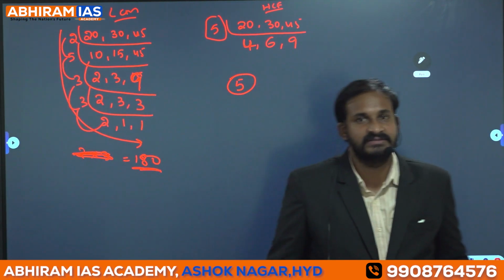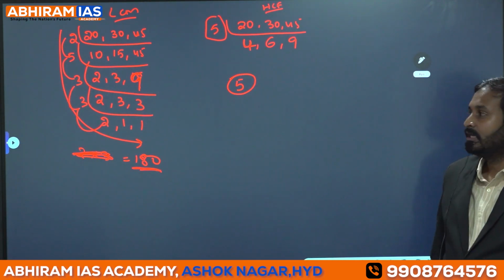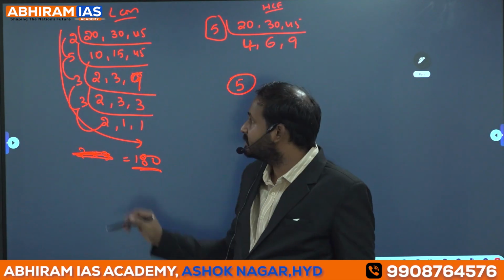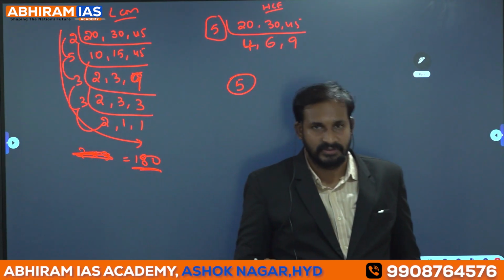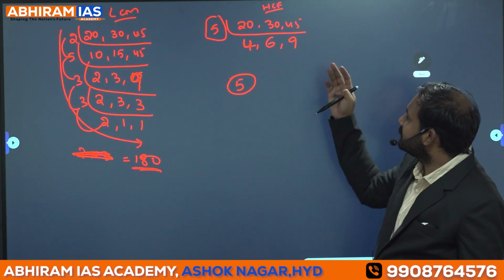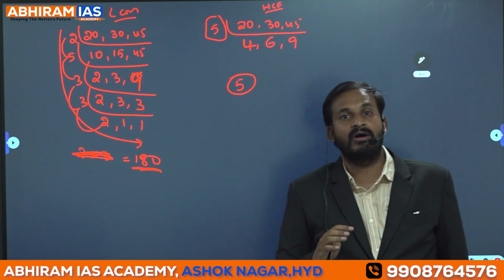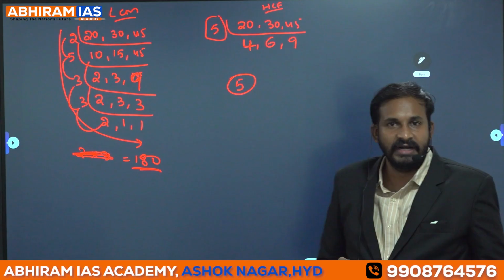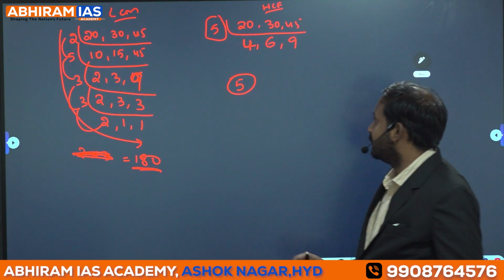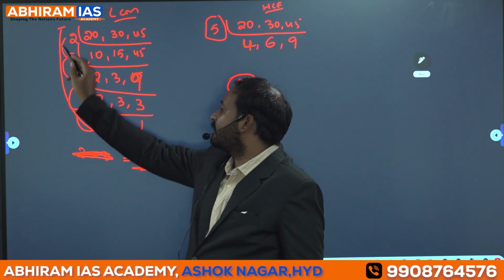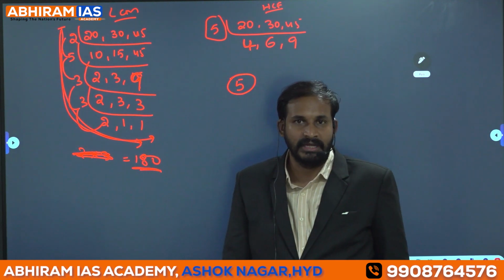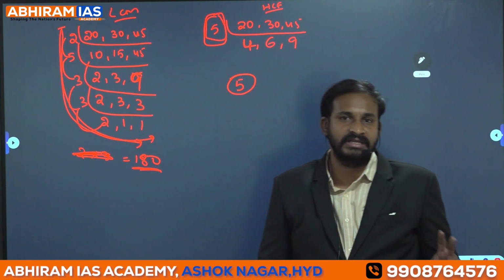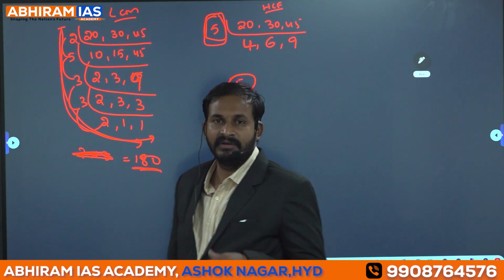So here there are two differences between LCM and HCF students. The first one is, in case of LCM, if any number is not divisible also, no problem for us. If two numbers are divisible, we can go with the procedure. But in case of HCF, definitely all the given numbers should be divisible. Then only we can find the HCF. Otherwise, we cannot find the HCF. And next, one more important thing here is, in case of LCM, we will multiply from here to here. Whereas in case of HCF, we will multiply only this area. These are the two major differences between LCM and HCF.